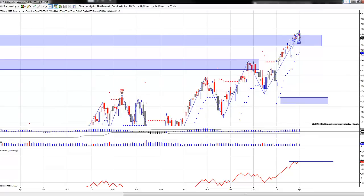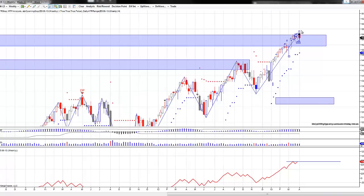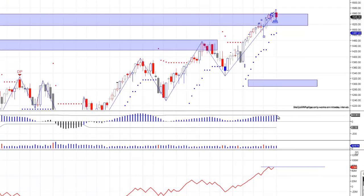I think we did close at 1562.75 a couple weeks ago. We did trade above that last week, and so that typically tells us that there's more upside ahead. Though we closed the week with a red seller's candle. Again, still showing some strength on the STF, just touching the gray band there.